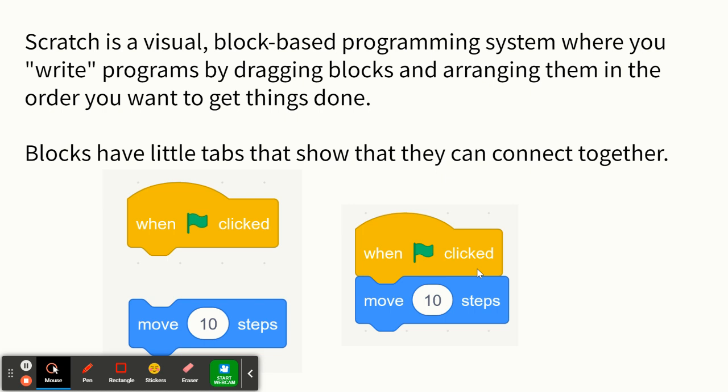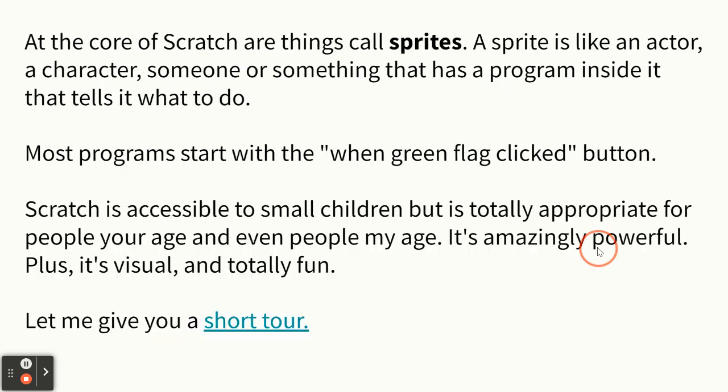Scratch is a block-based programming language. It's from MIT, Massachusetts Institute of Technology. And the way it works is there's blocks. You don't have to remember all the code, like, how do I print something? I use the print command. You go find a block that says say hello, and then you drag it over. So we're not typing as much. We're dragging a lot more. And the blocks have little tabs that kind of snap together. I showed you here on the left 2 blocks not snapped together. If you get them close to each other, they snap together. That's one way you can tell that they're working.